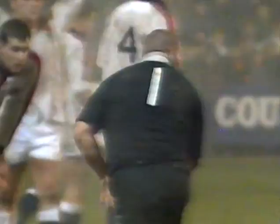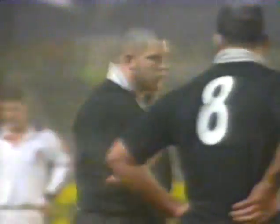Larson has control of it. Now Bull Allen has a charge. Up towards the 22 he goes. And the penalty this time against the England players, diving down on top of the ball. Good charge there by Mark Allen. There's another one who's having a strong game. Yes, this midweek side really coming into their own. There's a lot of spirit in the midweek team, Grant. That forward pack's really come together. This is their big game. Really enjoying it.